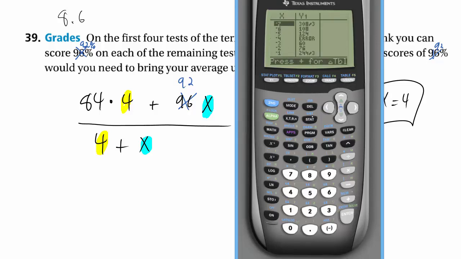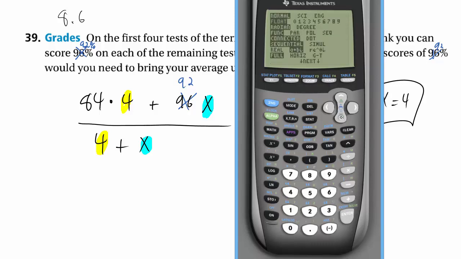The best way to do that, I find, is to go into the table, and I'm going to set my table value to be able to edit it as I want. And so let's say if I did 0 tests, well, to make sure this is working, the average should start off at 84, and that makes sense because I only have 84s. If I got 1 test where I made a 92, the average would come up slightly, but it's outputting decimals.